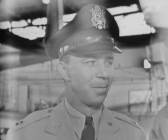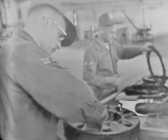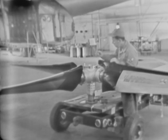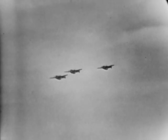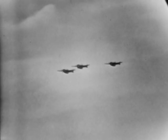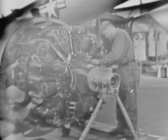Exactly what kind of work takes place here? It's pretty obvious, but just what do they do? Well, they do maintenance of the C-119 type aircraft, such as pre-flighting the airplanes before flights so that they're ready and safe when the crews come to them. Also, post-flighting the airplane after 15 hours of flying time on it. Is there a certain time when the entire airplane is gone over with a fine-tooth comb? Right. At 150 hours, they do the periodic inspections, which include going over the airplane from one end to the other, checking the systems all the way through, such as the landing gear, hydraulic systems, cables, engines, props, going completely through the airplane to make sure that it's safe for flight.